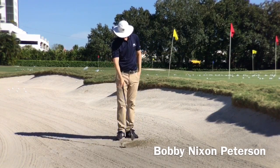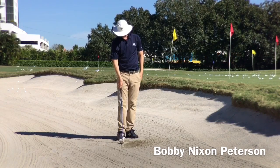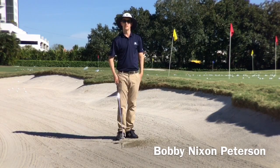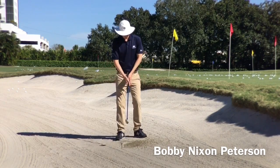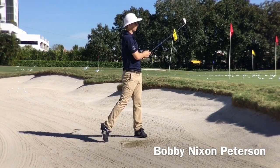If you can see, I always controlled my entry point. All of those shots, my club entered right about at the line, and all of these shots, my club exited pretty much right at that line. So this is a great way to practice. I know you can't place your club in the sand or draw in the sand when you're hitting shots on the golf course, but when you're practicing, make sure you're practicing with a clear image of what you're trying to do and get a full release on the way through with a more square stance.